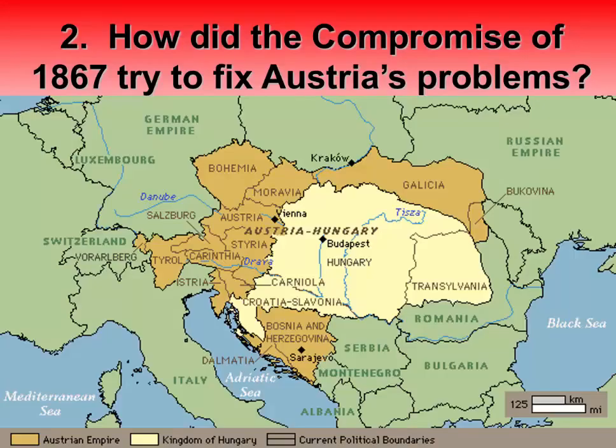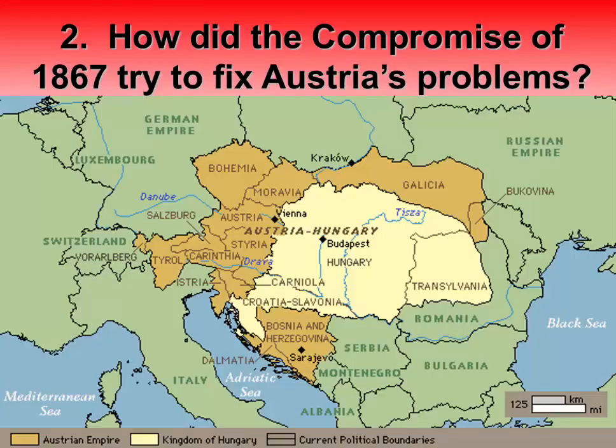This was a bargain between the Germans of Austria and the Magyars of Hungary, but it was at a disadvantage to the Slavs. The Slavs were seen as incapable of civilization without help. Apparently they've always had a bad rap throughout history. But this compromise, this bargain between the Germans and the Magyars, creates a dual monarchy. They completely leave out the Slavs, but they create a dual monarchy.